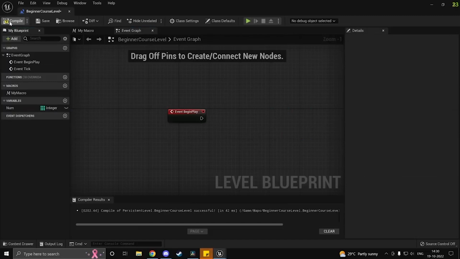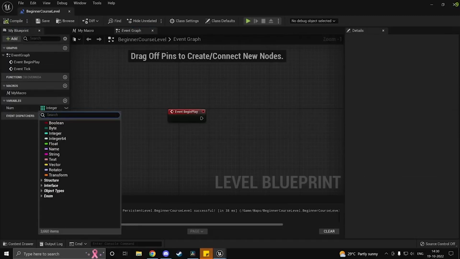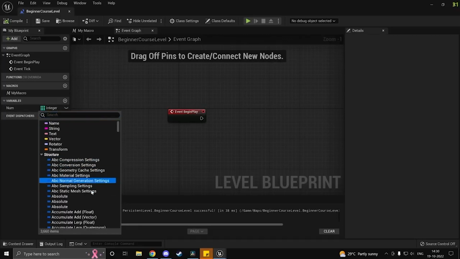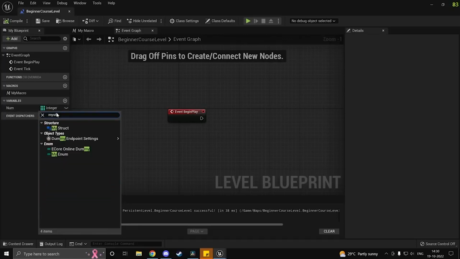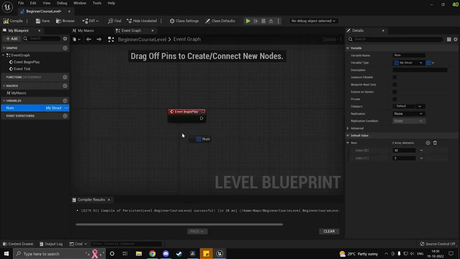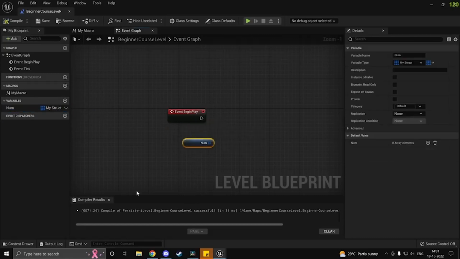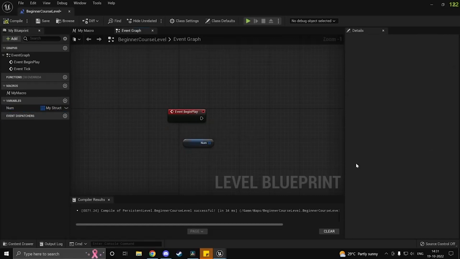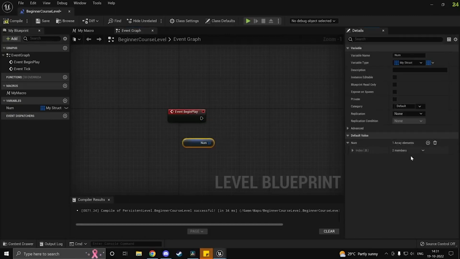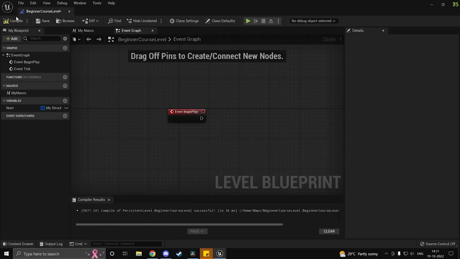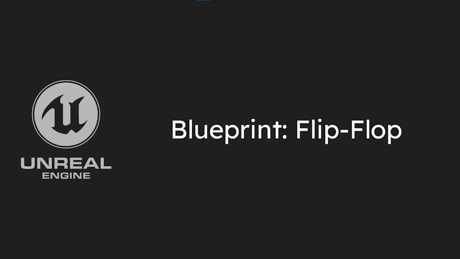We are done with this. So that's basically your array and your for each loop. Now you can have an array of structures as well. It's totally fine. So I guess we called ours mystruct, if I'm not wrong. We could have an array of those. That's about it. Basically, you could store any type of element. Now I can go ahead and click on the plus icon, and I can add the name and points, and it works just as you would expect. So I can go ahead and delete this. We don't need that anymore.